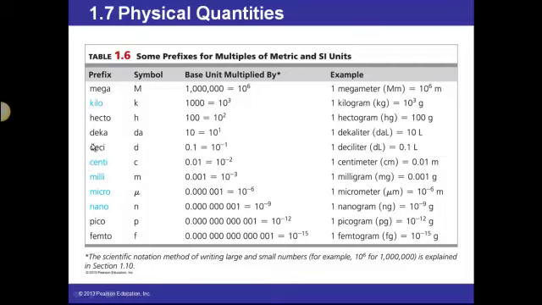So like if the base unit is mass, that's going to be measured in grams, right? So you can have grams would be our base unit, and it would be the 0 unit here. If we change them to kilograms or to centigrams or milligrams or micrograms or nanograms, what do these different conversion factors mean in relation to our base unit? So you will need to know those. And so I will give you a different table that has the conversion factors between these two based on how many of these different things are in the base unit.